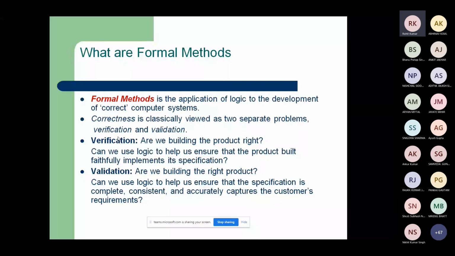That means you have got the original degree, and from the original degree I am seeing that this Xerox is actually a valid Xerox of the original degree. There is no manipulation in the Xerox. So that is the kind of verification. And validation means, are we building the right product? That means it questions whether whatever we are doing is right or not.